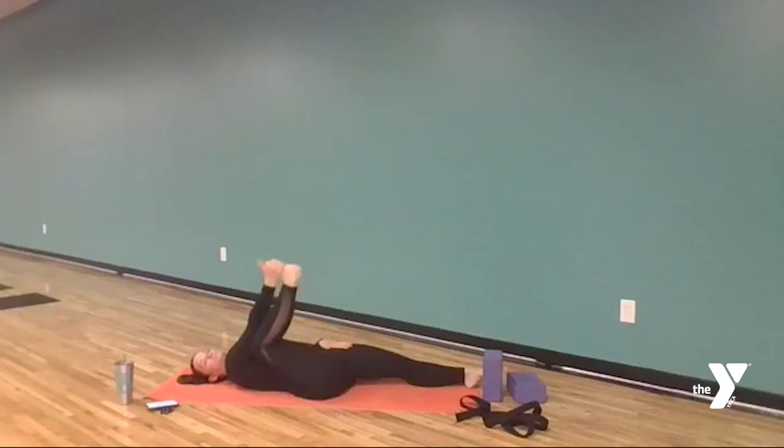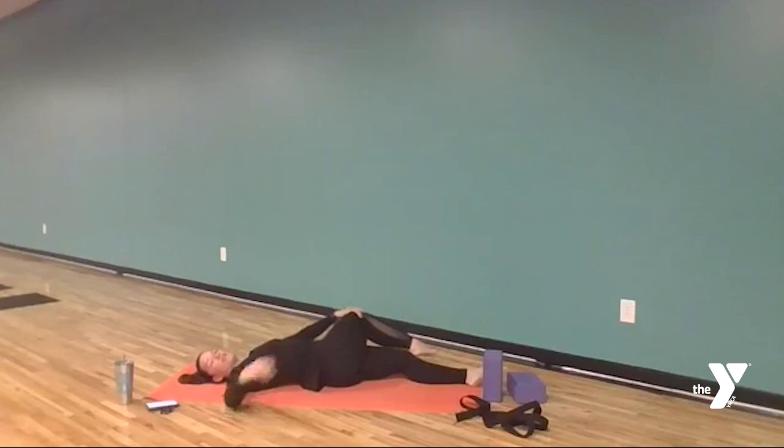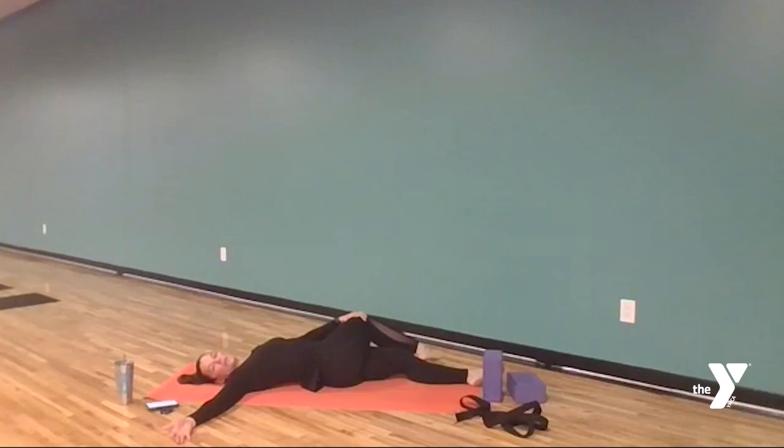Taking that same right knee, gently drape it over your body into a gentle spine twist. The left hand can settle on the knee. The right arm will open out to T from the shoulder. Take a moment and shift the body so that you find the right shoulder landing on the mat beneath you. Take a deep breath in and feel the energy of breath work its way up your right rib cage. And exhale, maybe twist a little deeper.